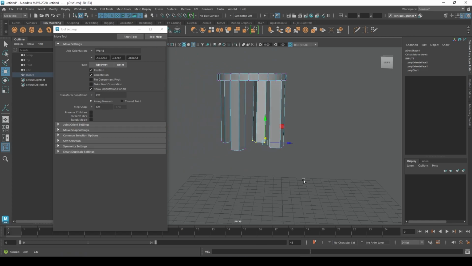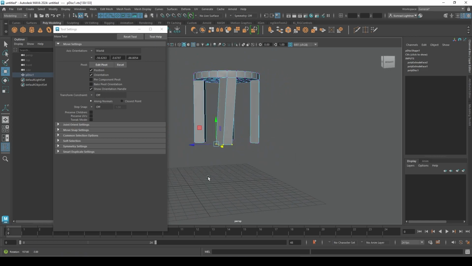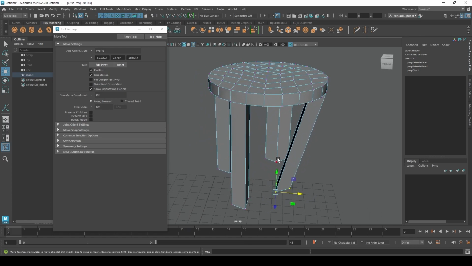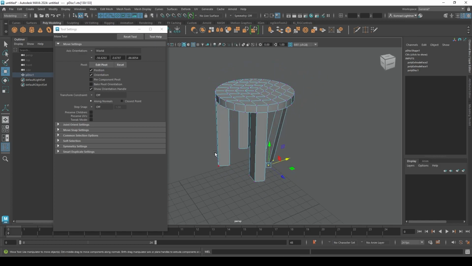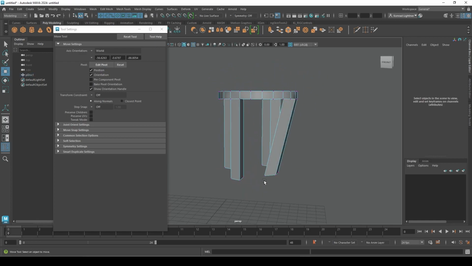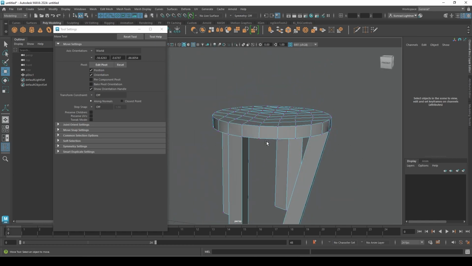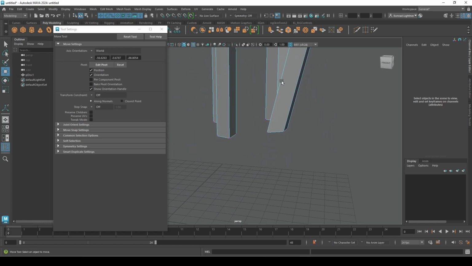This will become second nature to you when you are modeling. But we know now this is exactly matching over here. So you can be really precise with your modeling, which you'll need to be. And you can do this with curves and all that kind of stuff.